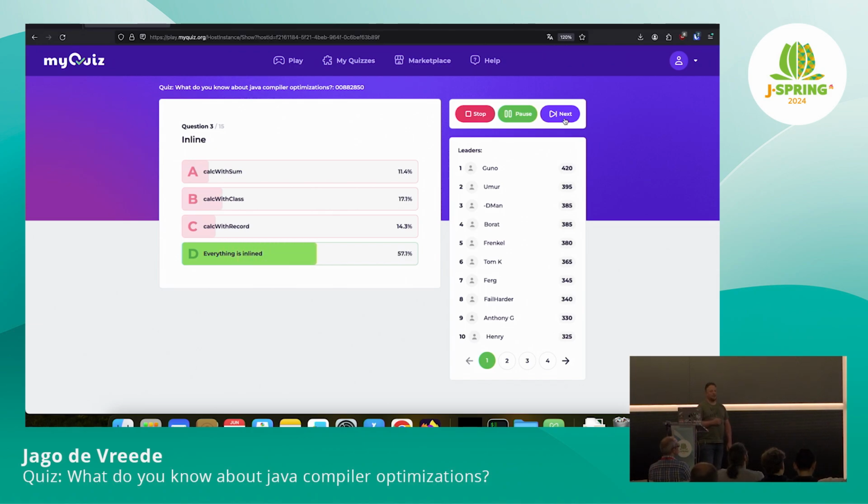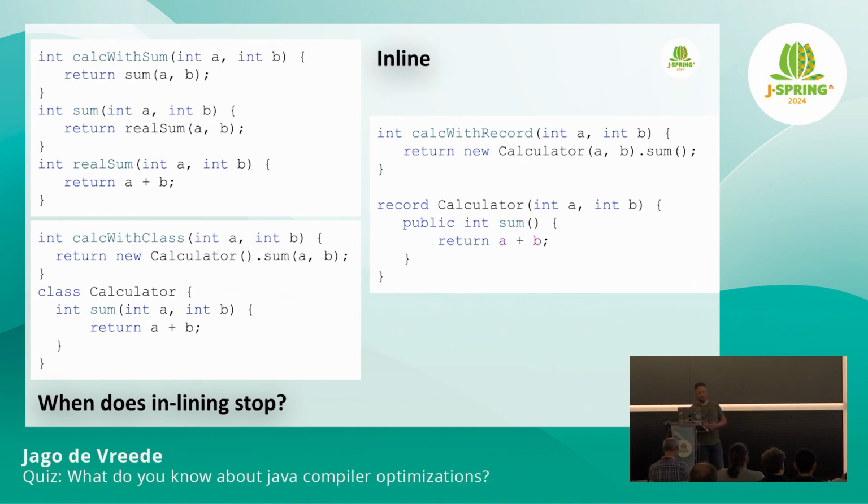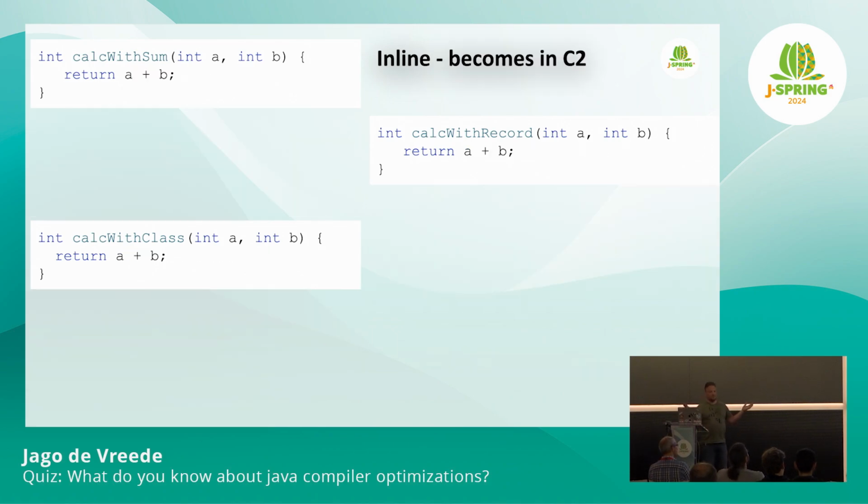Alrighty. Actually, everything is inlined. So creating new classes isn't a big performance hit when it's fully optimized. The compiler will see, hey, this class is not used, so there's no need to call a new object. And even with records, it can figure out, hey, that state is only used in that single function, so we can inline that function. So in the end, they will all look the same.